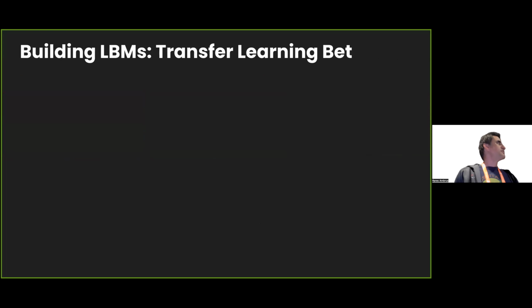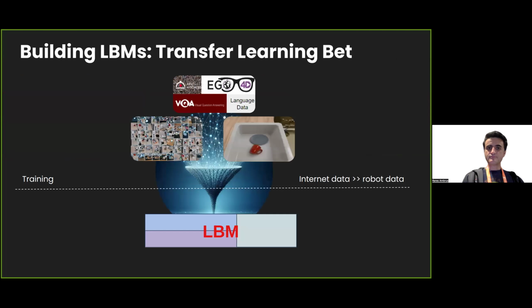And getting to LBM requires significant work, and there are lots of different components and aspects of this. There's a research strategy, a hardware strategy, a simulation strategy, compute strategy, and so on. The thing that I want to talk about for a little bit is the data strategy. And one of the things we're thinking about in particular is the mix of data that we'll have to learn from to get to these kind of general systems.